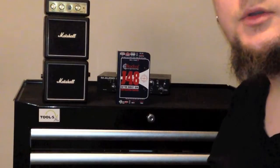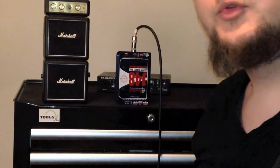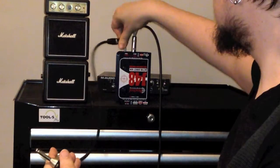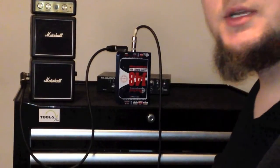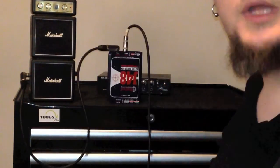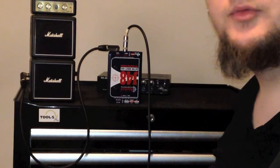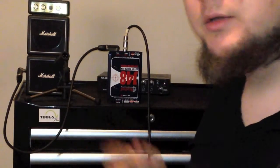So what do you do? You go from the DI box — you go into the input of the DI box, and then to the input of the amp from the through. And the DI box has an XLR output at the bottom that you connect to your interface. For the amp, you just mic it like a normal amp with a microphone, like that.